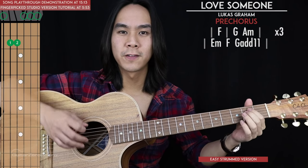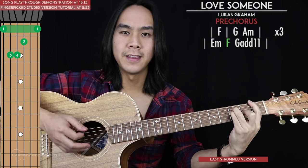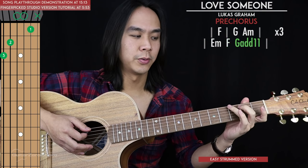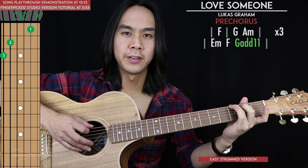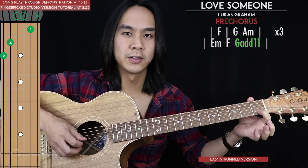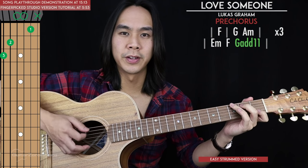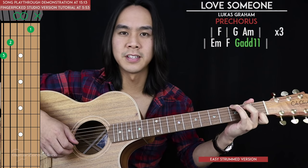Now for our second line of chords we have an E minor, then an F, and then a G at 11. So you'll have your ring and middle finger on the third and second frets of the sixth and fifth string, and your index finger goes on the first fret of the second string. You don't want to hit the first string though, so it's just up to the second string.